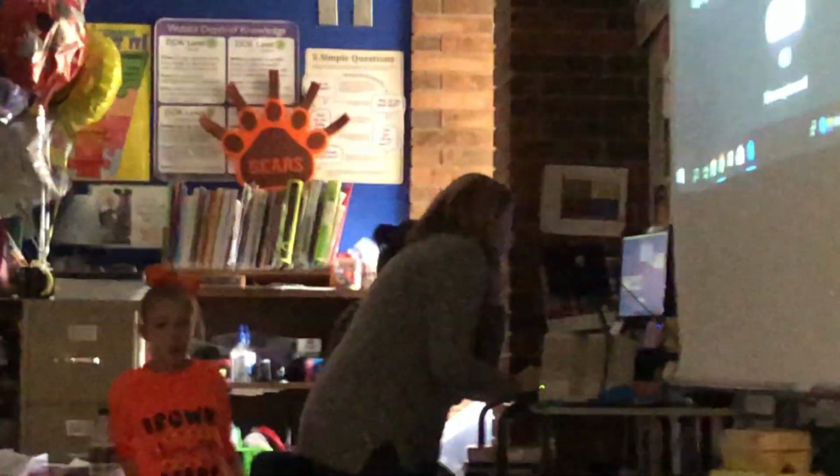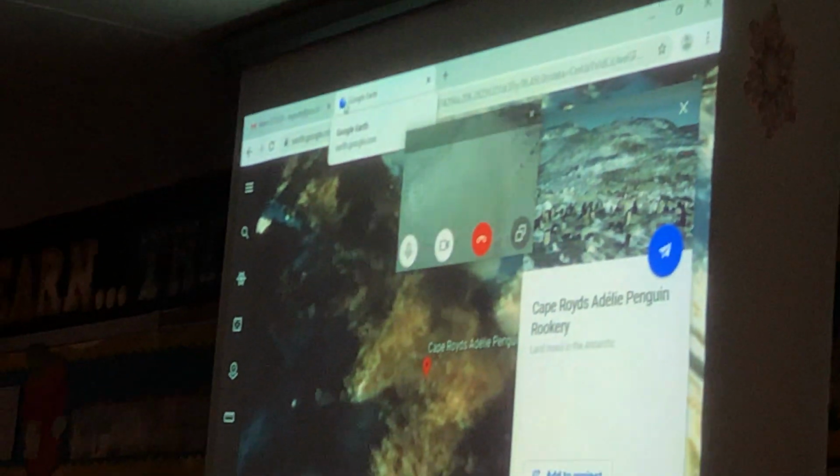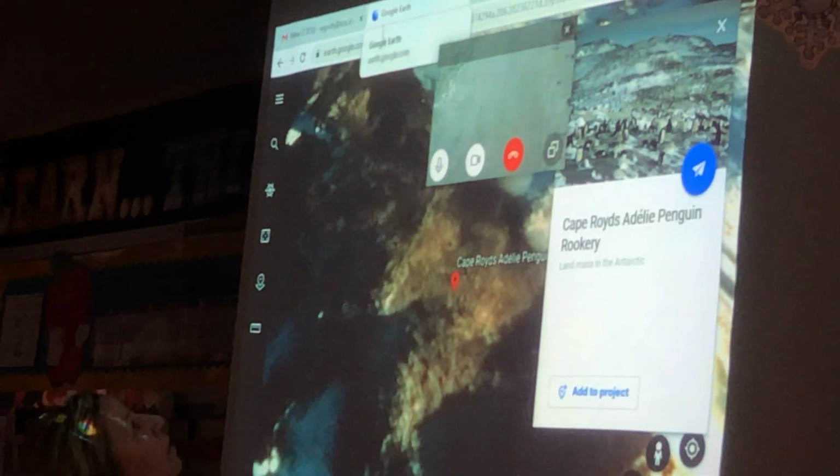Okay. Anyway, there's the skua. He's there, and this is the eggs. And they'll take a couple of days. It's very hard, but that's just the way it is. So here's another group. Let's go look at them. They're also in the way of the snow, so some of them are kind of buried with the snow.